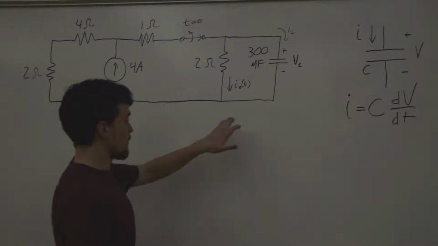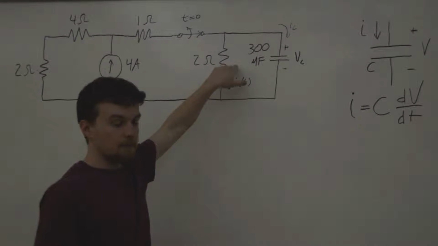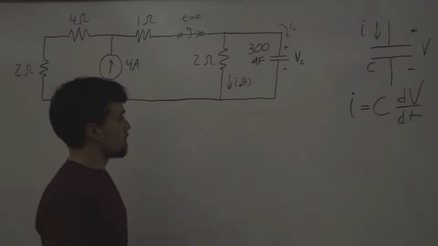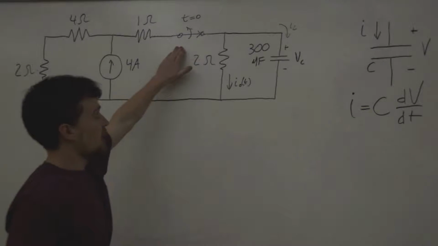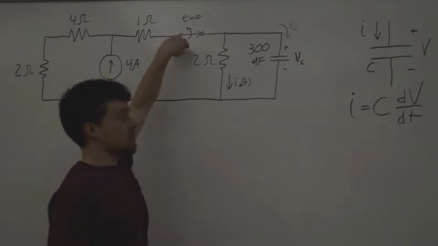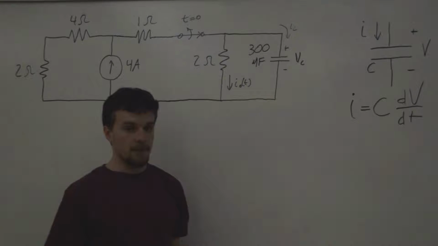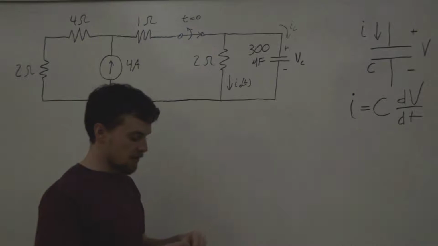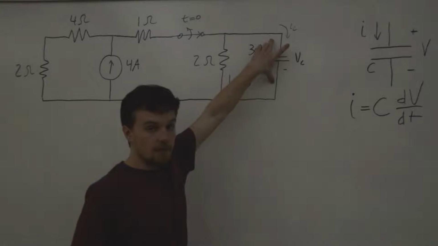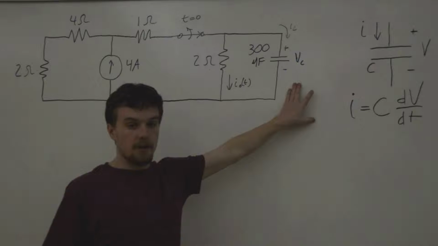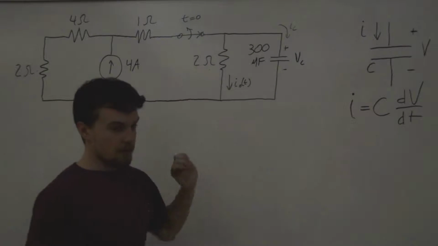Today specifically we're going to be looking for the current through this resistor as a function of time. And we can see in this circuit that at time 0, there's a switch right here that opens up. We can assume that it's always been shut up until time 0. So that would imply that we have a steady value of voltage across this capacitor before time equals 0. So there's no current flowing in here until this switch opens.